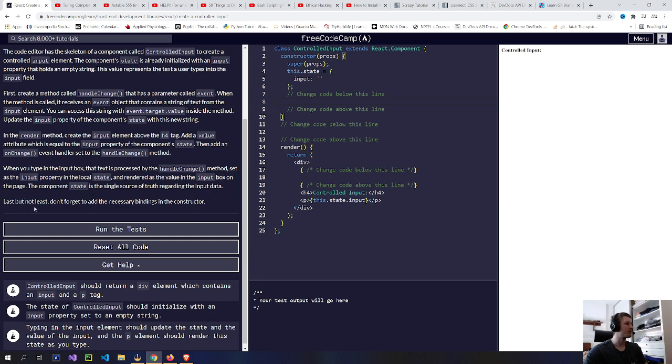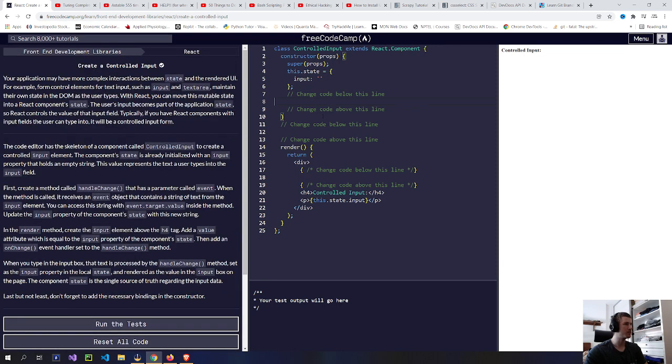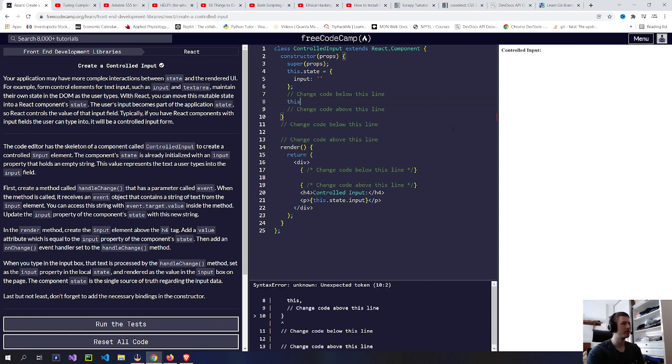Single source. Last but not least, don't forget to add the necessary bindings in the constructor. So I think the binding is probably to the handle change method, but I'm not sure.